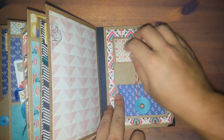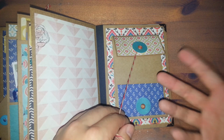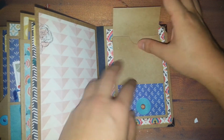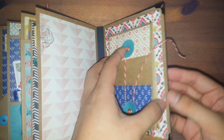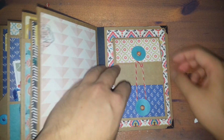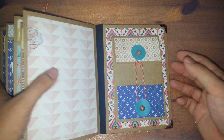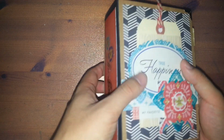So sometimes you see those Moleskine journals, and they have this at the back which can fit stuff in. So these are like movie tickets, or a coin on travel of some sort. It can fit ephemera inside as well, and maybe some photos. It has quite a bit of space, because I did create a large pocket, like a file folder or those envelope thingies. And once again the corners at the last side of it. And yeah, this is my mini album.